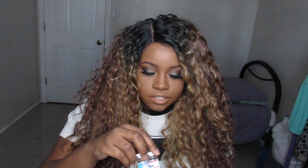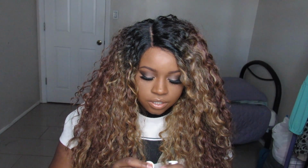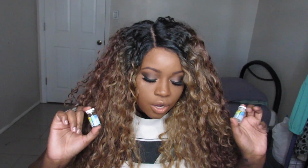These have prescription on them, because I do need prescriptions to see. These are the Geo contacts. I think it's the trio color, so it's three colors, which makes it look super, super natural. So I'm going to try on the gray ones first so you guys can see. I wanted to show you what my eyes look like without contacts, so you can see that the color does show up on dark eyes.